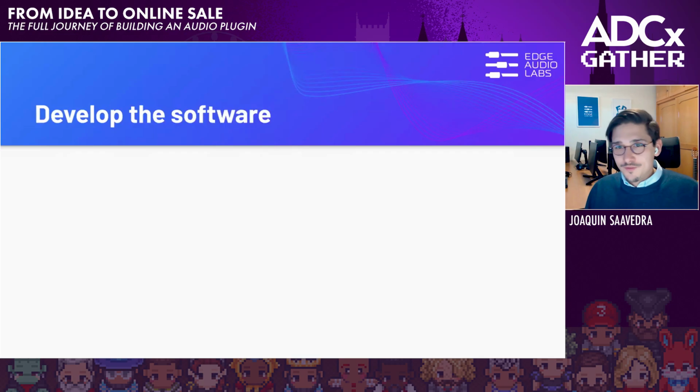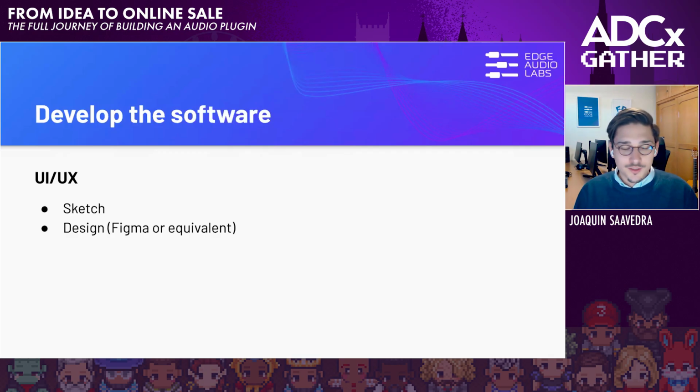Then comes the fun part, at least for me, the software development. And I separated this into the user interface, user experience part, and the DSP part. So in the user interface and user experience part, we have to start on paper, and then design it, actually do a design in Figma or any equivalent application.